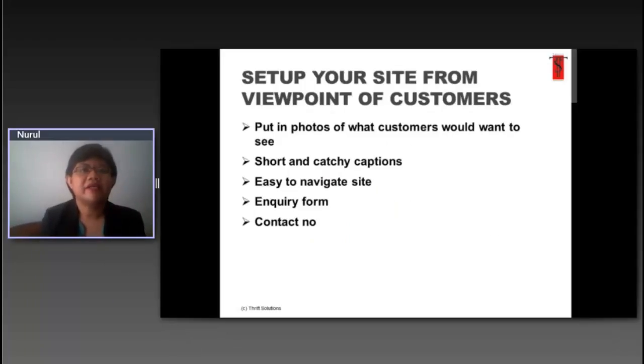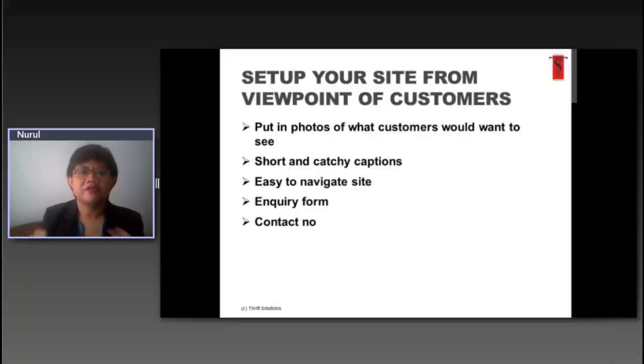Alright. Then after that, set up your site based on the viewpoint of your customer. You want to put information and pictures that your customers want to see, not what you want to see. Put yourself in their shoes. Maybe you are planning your next holiday and you're looking for a holiday property, say in Bali, or say in Melbourne. Then you search their websites as if you're a customer, and see what you are actually looking at.